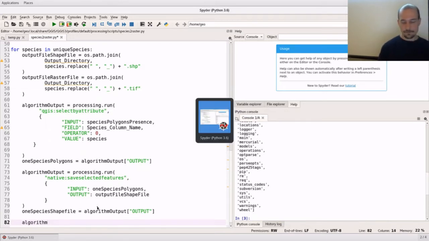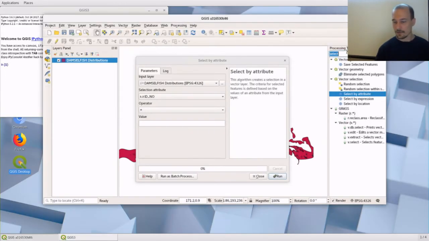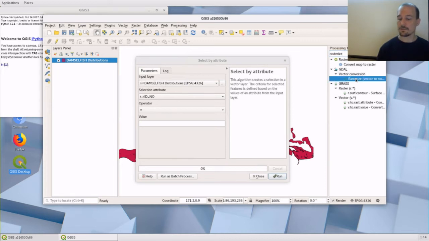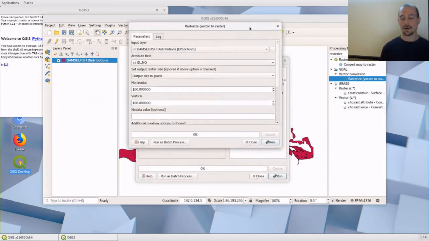And what we use for that is rasterize. Rasterize vector to raster. And now I'm sorry for the people on their own computer, because that tool was broken and I just repaired it last week. It's not yet in the installed QGIS things, because I didn't contribute it yet, because it's not yet nice enough. I'm not proud enough of the code yet, but on our virtual machines I already installed it.